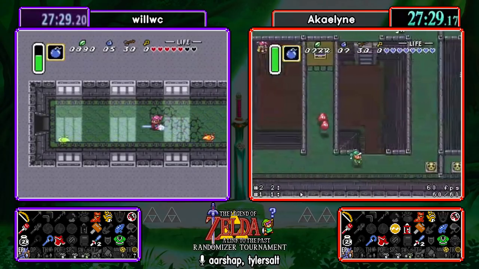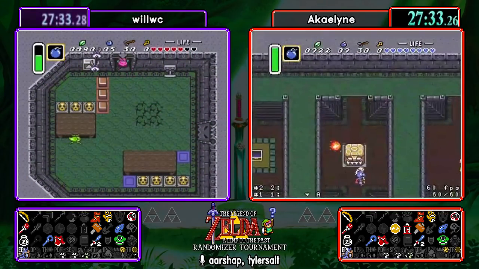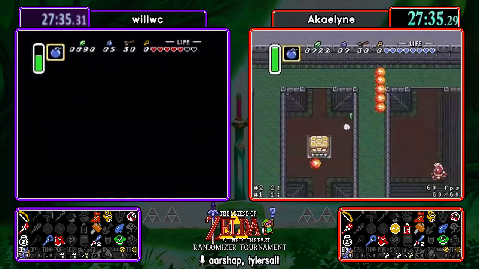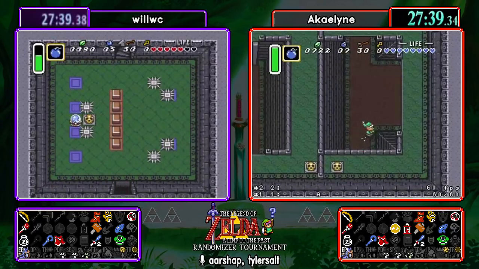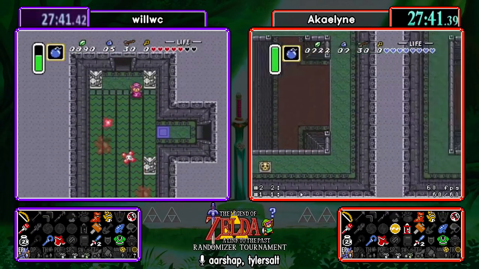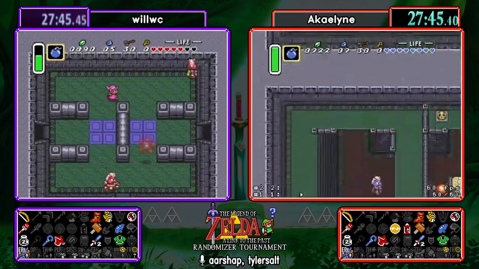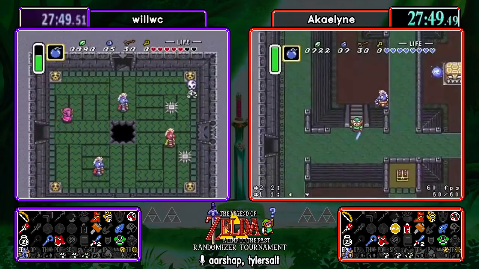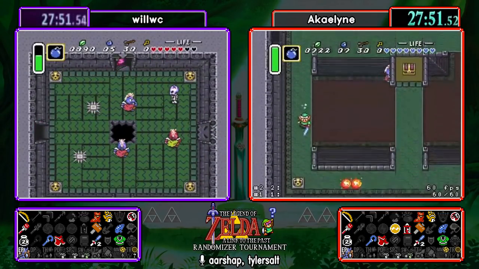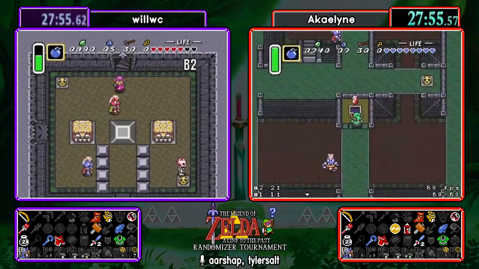So far, nothing of note in Thieves' Town. Yeah, Will just cleaning up some of the deadliest enemies in this game, those grasshoppers. I hate those guys. Two hearts of damage. Yeah, it feels like 2,000, but yes, two hearts. I have died there in races multiple times, and it is embarrassing. Yep.